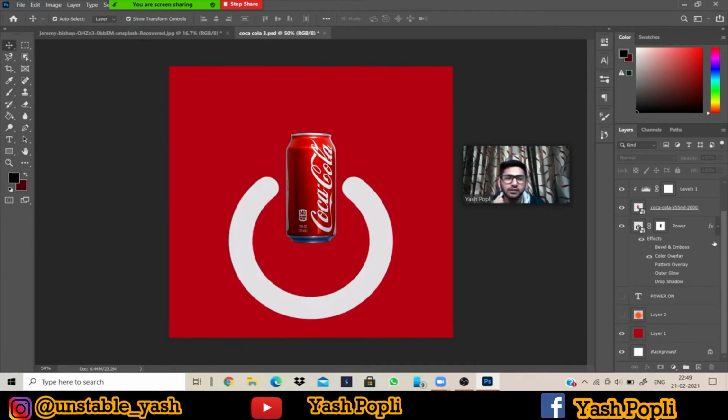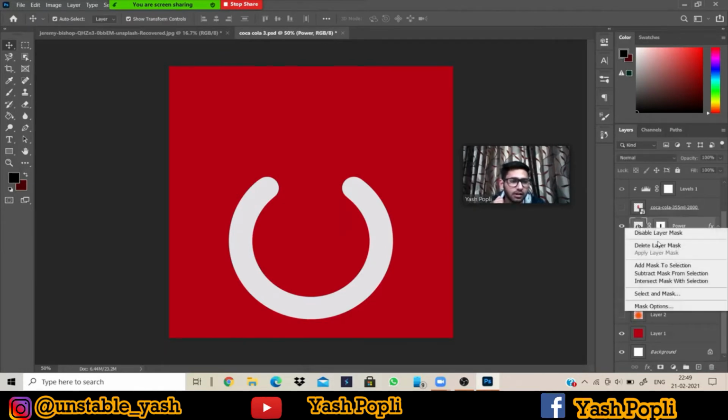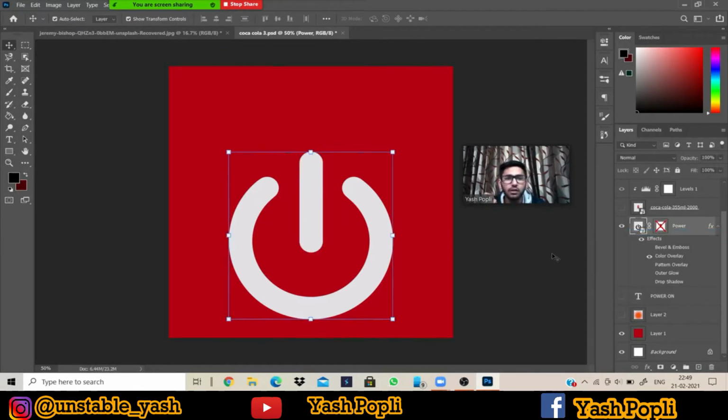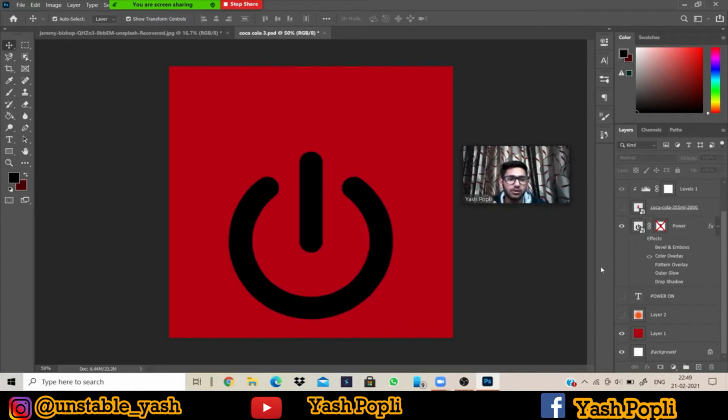And yep, I searched for this button, and this power button was black in color. I found the image on the internet. You can just simply search power button image png file and you will find it on the internet, it is very easy. I found this one, and then I accordingly placed and scaled it just like I did with the can.